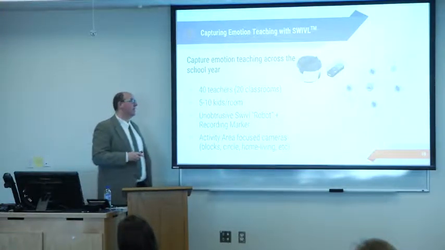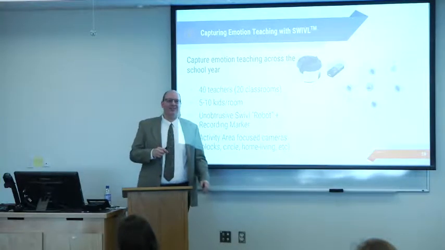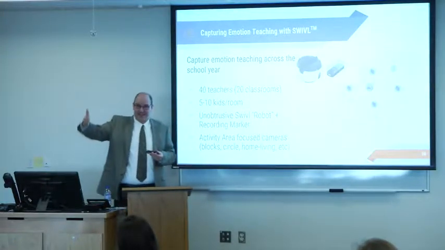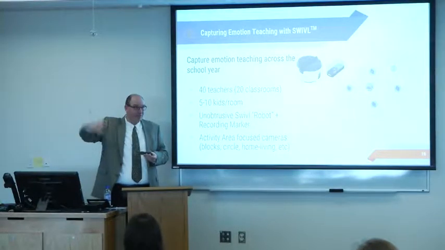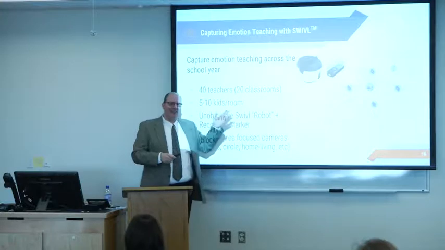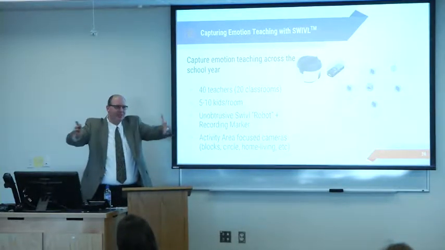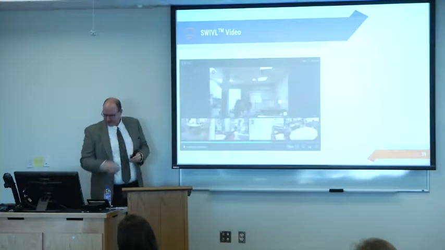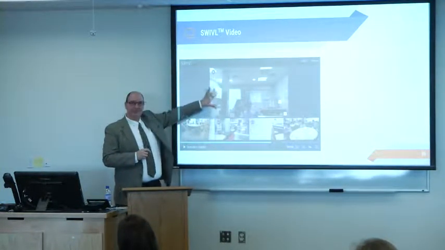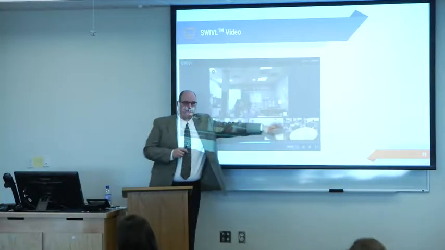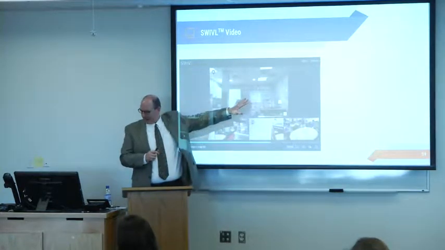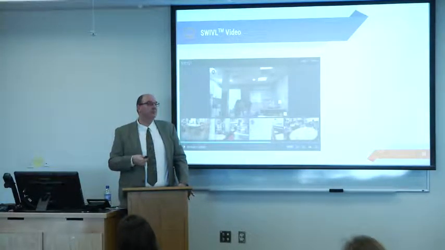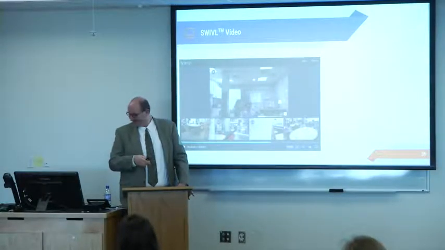But then we try to improve on that, because that shows a limited view of the classroom. In early childhood, you've got all of these different areas, like you might have a reading corner, for example. So what we do is we have a satellite camera that's stationary, just focused on that area. And when these devices have Wi-Fi, they are able to all communicate and get uploaded together into a common video stream that looks something like this, where you've got the main video right here, and then you've got these other cameras, and from that you can also toggle the different audio inputs and things like that. It's very cool when it's all working.